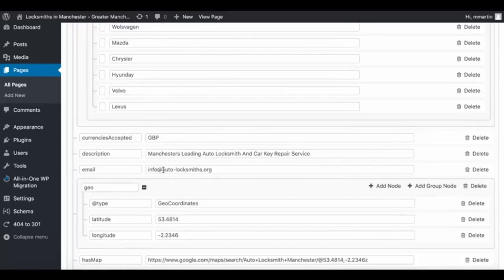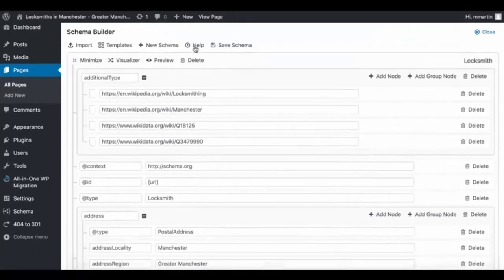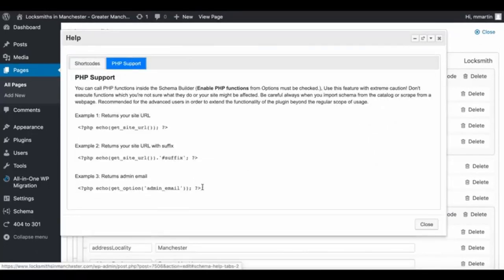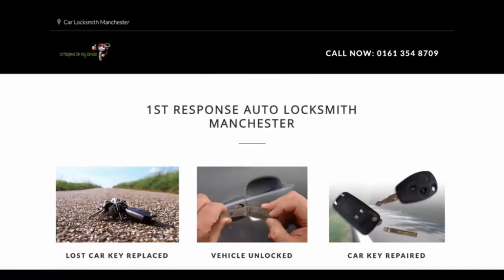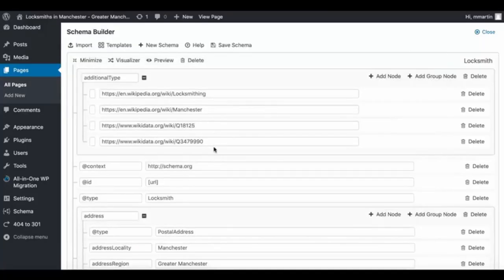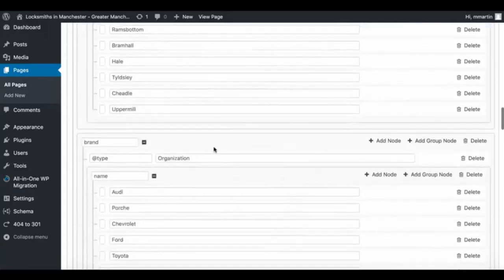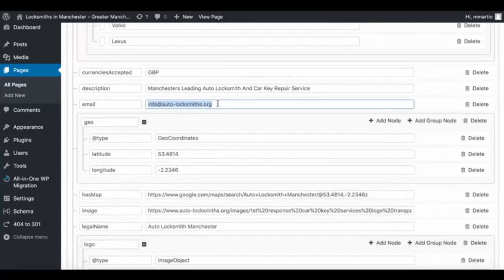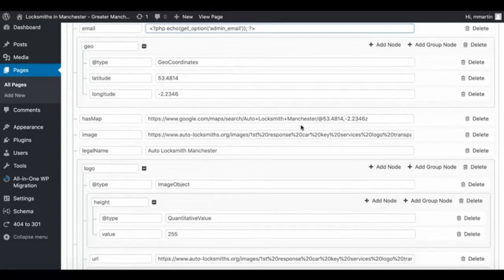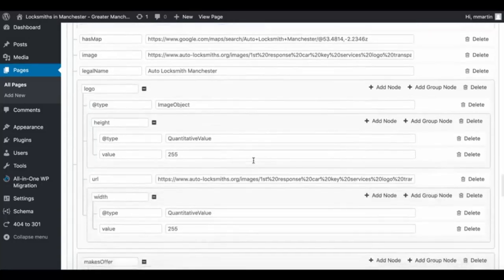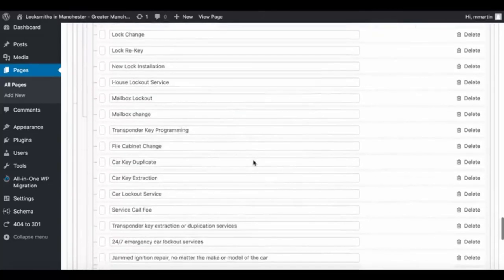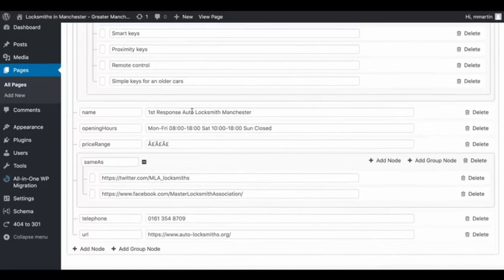Okay, here we've got an @ and the old email, the old URL. So what we would then do is, in fact, you can actually activate PHP in here. Watch this. Click on the help tab, click on there, select this little bit of code here, which says get option admin email. And what that will now do when we edit the page, wherever that is, that will show our email address, the administration one. Change the longitude and latitude to your details. Here, if you've got a map, you can pull your map in from your Google Maps setting. And literally, it is as easy to fill in the form as it is to create world-class, amazing schema for your website.